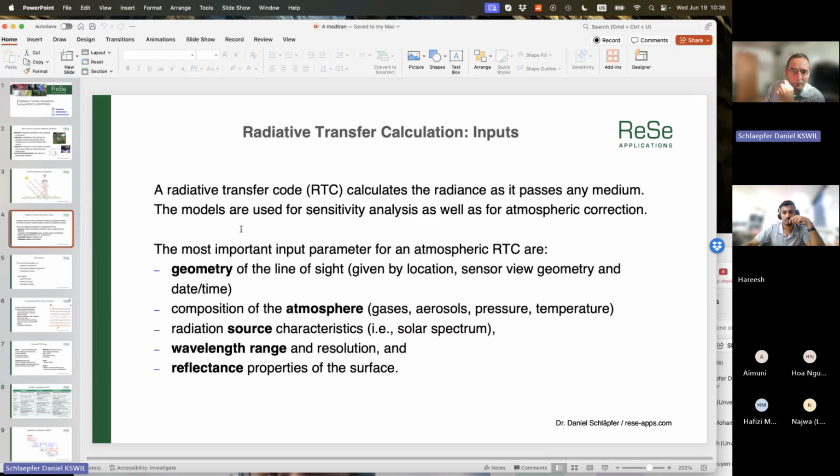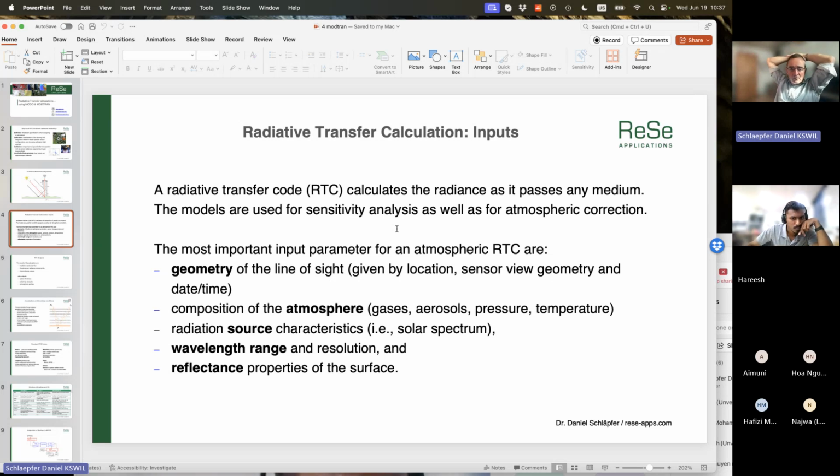Now that's just the first part. What you have to input for the calculation is always more or less the same. You have to know the geometry of the situation. This is given by the location, or, if you know it directly, by the angles of the observation. With Sentinel, usually you're looking downwards, but the Sentinel has quite a big field of view, so you look also to the sides. So you have to be aware if you look sidewards, or if it's really nadir, so what is the sensor observation angle.